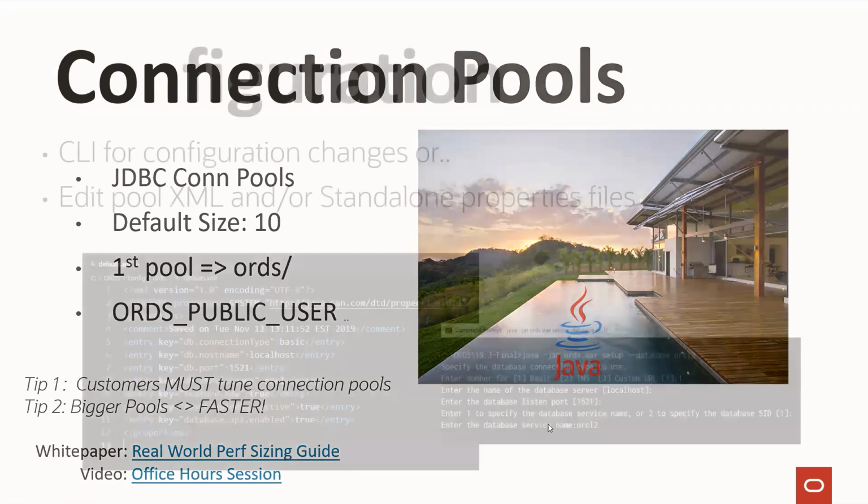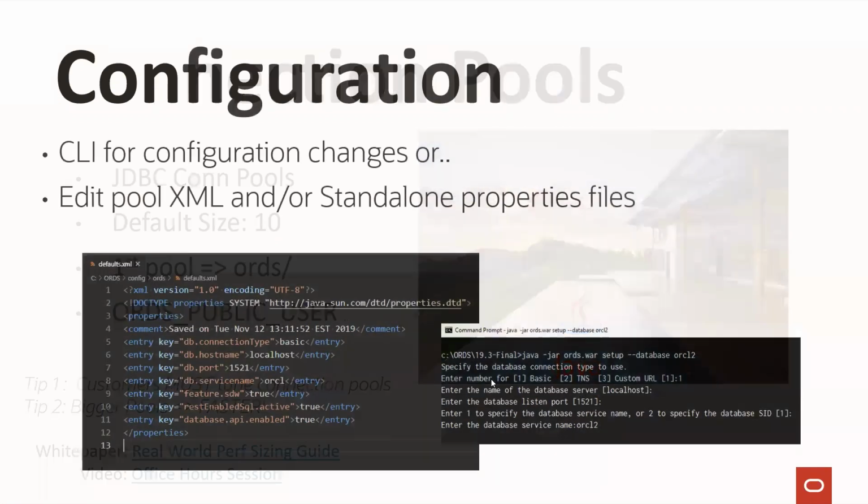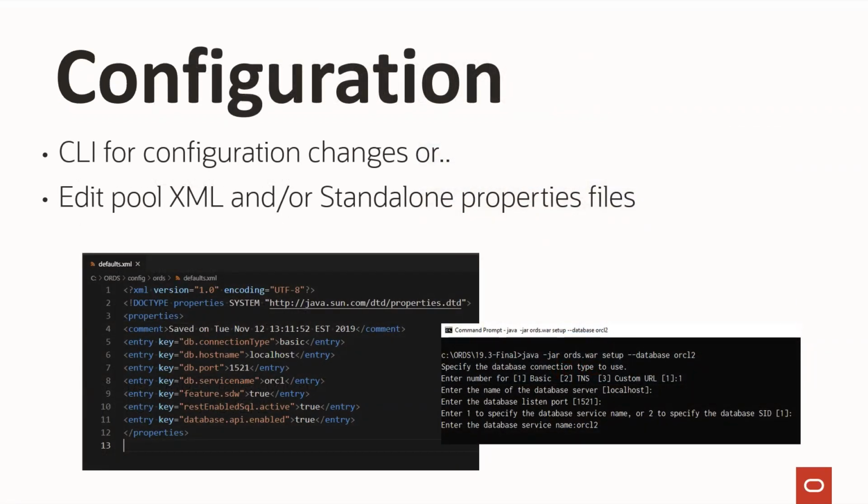Anyway, cool guy. The ORDS itself, when you run the installer, you're going to be answering some questions, and then we're going to be spitting out some configuration files. So when you start it up, we read those config files and we know what we're doing. You may need to go change these after the fact. That could include things like the properties for these connection pools.